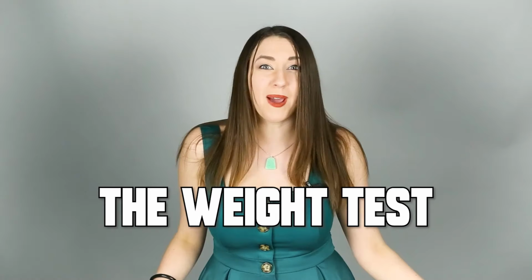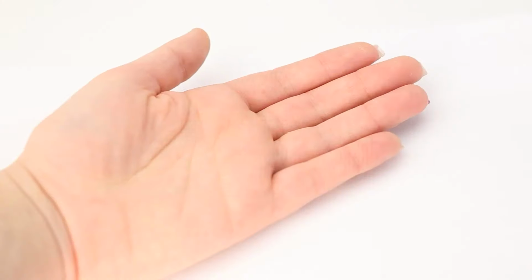Number 2, the weight test. This one irks me. A lot of websites say to toss the jade in your hand and catch it, and if it's heavy, it must be real. What? How heavy? What if it's mounted? What if it's a small stone or a thin earring? Like, what kind of advice is this? Heavy is subjective. If you haven't held hundreds of pieces of jade, I kind of doubt you know what you're looking for. Are you gonna weigh it? On a scale? How much should it weigh? If you have to use some formula for advanced mathematics, wouldn't it just be easier to test it?